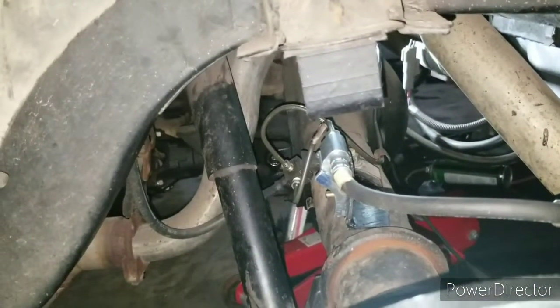As you can see, here's the factory line for the rear. But yeah, basically done with the rear plumbing. Now start working on the front. All right, more to come.